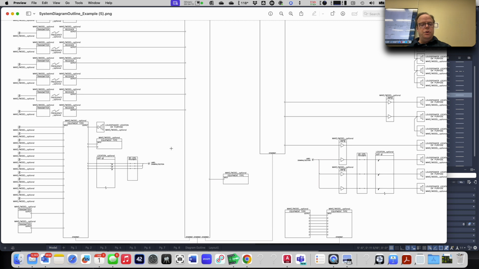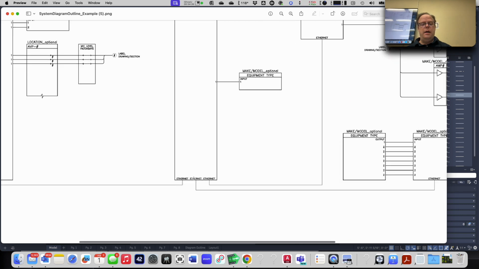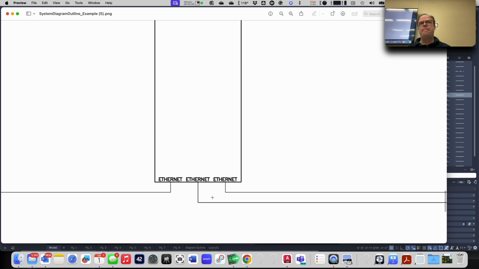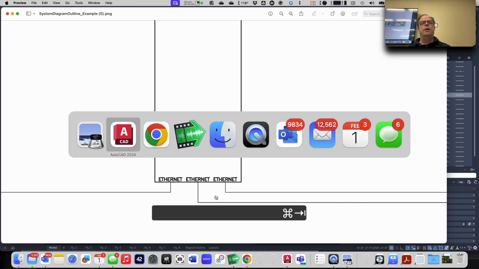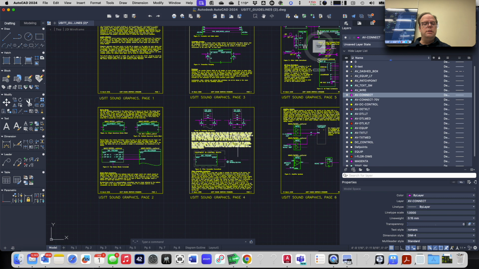Okay. So you're not allowed to draw any lines for this assignment. Okay? So let's say I'm going to do this bottom part here. Okay? So I need 3 of those Ethernet things. This will be how I'll teach you both trim and mirror. Okay? So I need to do that, but I can't type those labels, and I can't draw any of those lines. So I need to go and find that in the example somewhere.